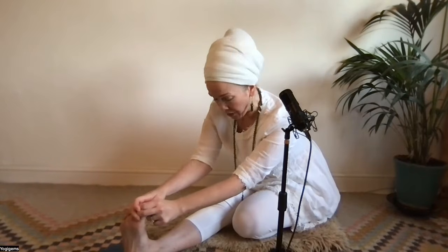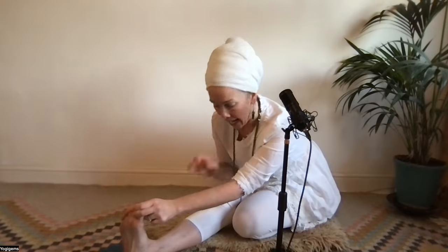Consolidating this Kriya, consolidating the energy. Take a deep inhale. Hold the breath, squeeze mulbandh, find your maximum stretch and hold it there, right on the edge of the comfort zone. Hold it, squeeze it. And exhale, relax, release. Walk your hands back up that leg and we're going to switch sides.